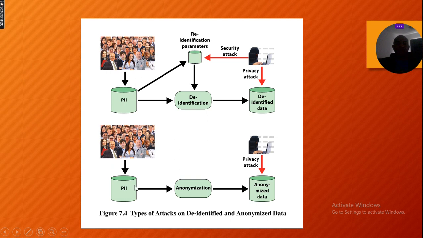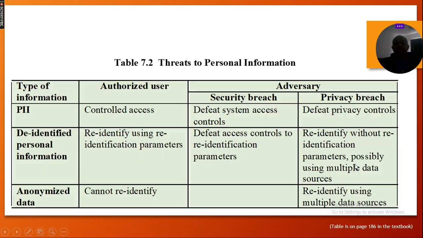Then this second one is for anonymization. These are the set of people you collect your personally identifiable information from, and then you carry out anonymization, and then you have an anonymized set of data. So the attacker, in anonymization, you don't need the re-identification parameter. You see, you don't need the re-identification parameter. So the attacker is only going to attack your anonymized data. But it's always very difficult to succeed here. It's easy to succeed here because once he is able to attack the re-identification parameter and apply it on the de-identification, he will be able to get the original data. Okay, so this figure is explaining anonymization and de-identification techniques.